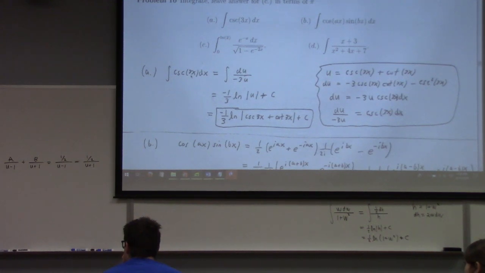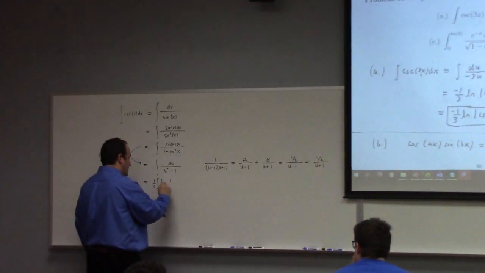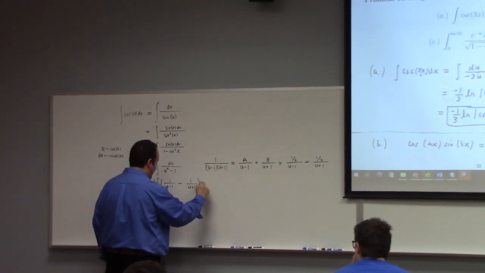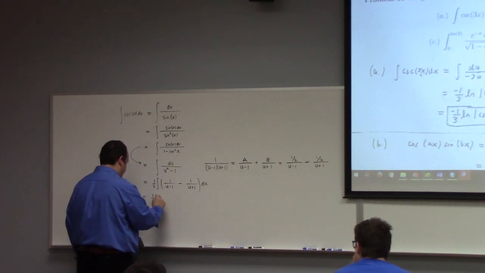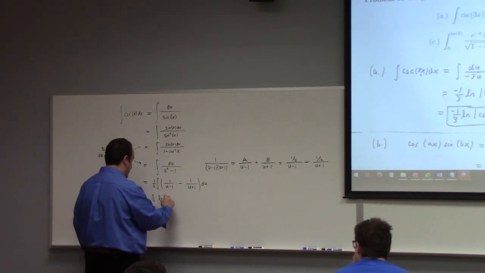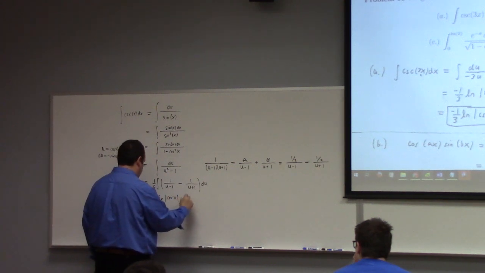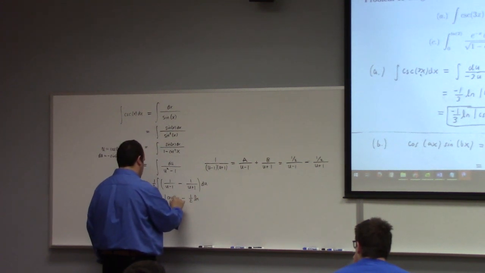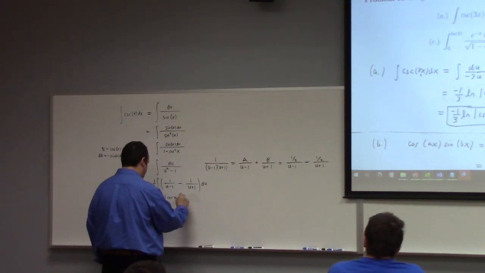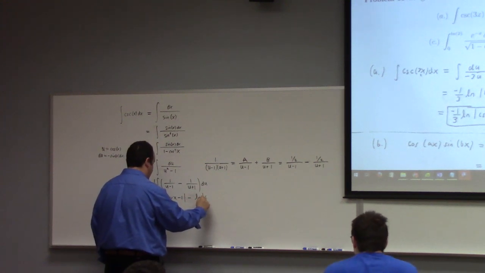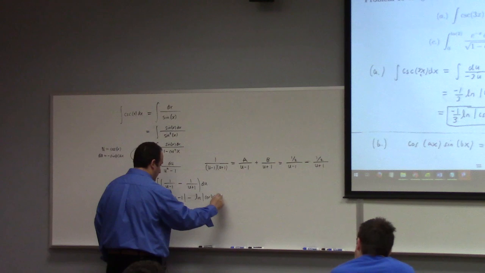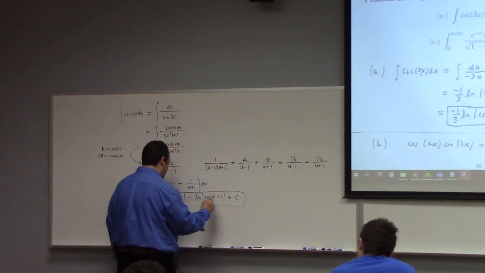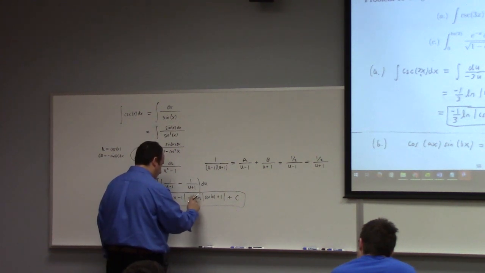And so this is 1/2, 1 over u minus 1, minus 1 over u plus 1, which of course we can integrate and get 1/2 natural log absolute value of u, which was what, cosine x, minus 1/2 natural log, oh, forgot my what? Minus 1, yeah? Minus the natural log absolute value of cosine of x plus 1, plus a constant. And there you go. That would be an alternative way to do this problem.